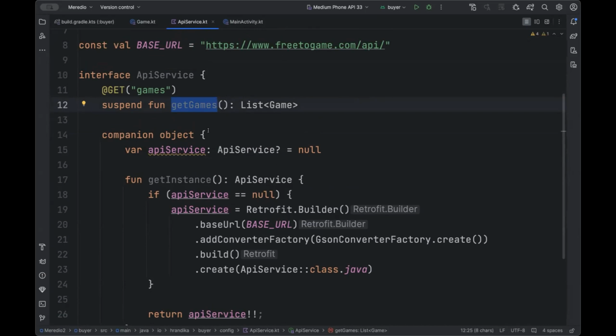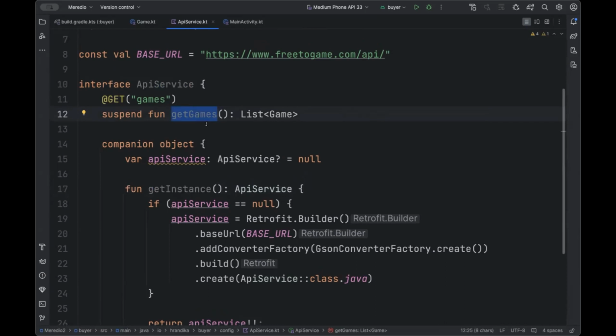Okay, we can directly call the API service within our application and get the information, and we can just show those things without an issue. So we just create an instance of the API service, call the get instance, and within the instance, I can call the get games method. A list of games will be retrieved to me. Okay, that is one way that we can do it.